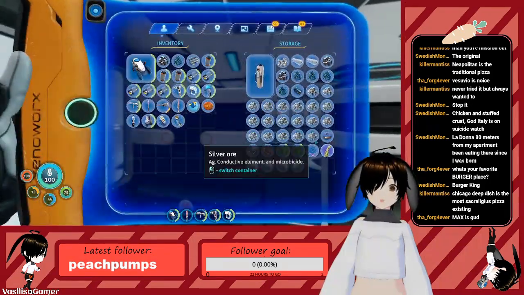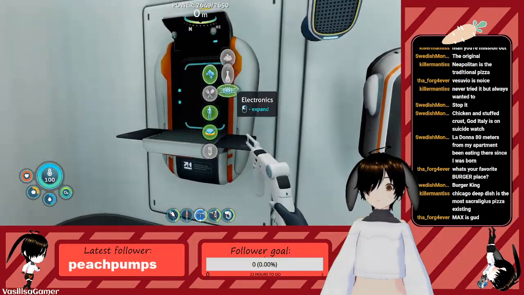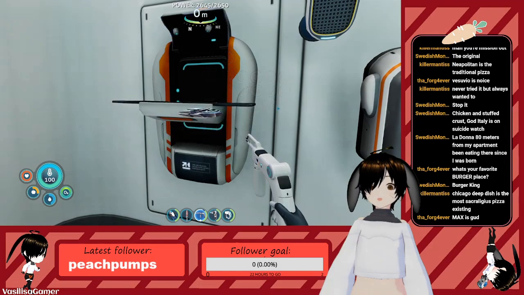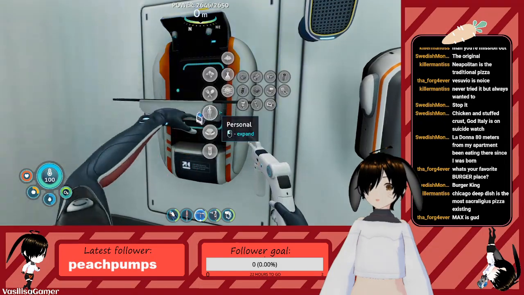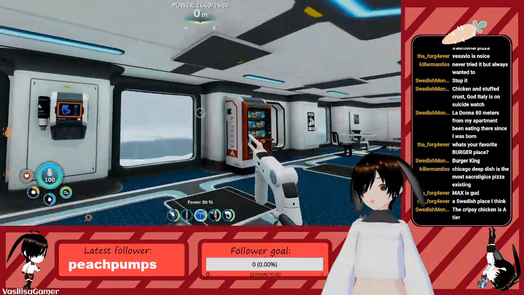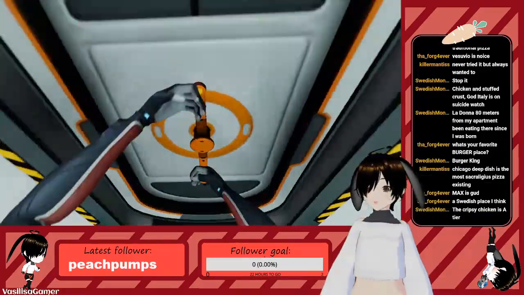Okay, then I just need a copper wire. There we go. Oh, shit. There we go. Finally. Back we go. Here it is.